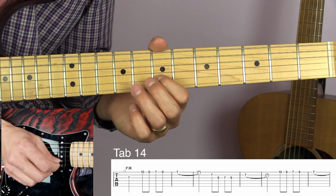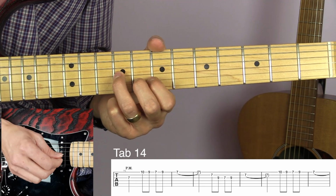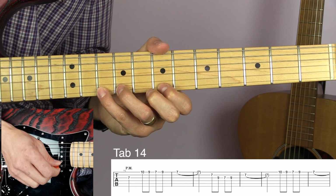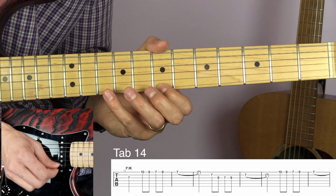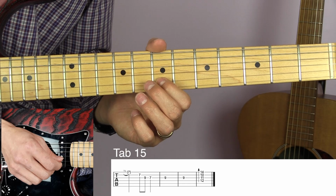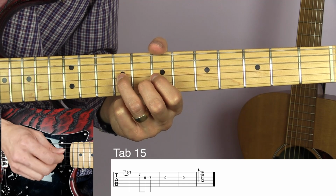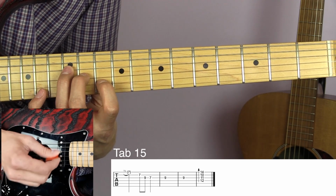7 on the B, then 9, 7, 9 on the G, 7 on the B. Back to the top E, 10, 9, 7, 9, 7. Then 7 on the B, 9, 7 on the G, then 9, 9 on the G again, and then we have this chord.